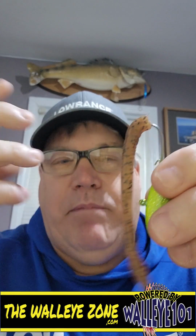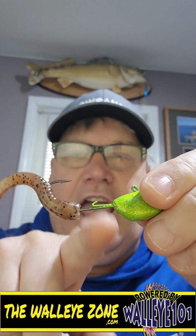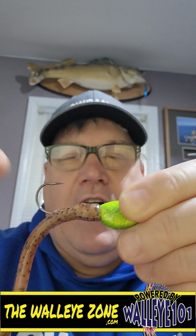Now what I've done is that barb has caught some of that plastic, and as I slide it on, I can actually feel that plastic kind of catch on the hook. I put it up over our wire hook keeper. That plastic is not coming off. So now with this big heavy sex collar here on the collar of the jig or on this wire keeper that we use, and that little twist I did, that worm's not coming off. You can catch 15, 20, 25, 30 fish without that worm coming off.